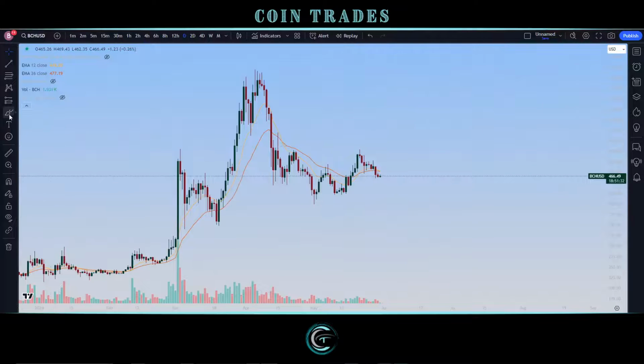Shorter term, though, still have been working on changing the trend. So found our low of the move, our high, higher low, higher high. Now pulling back, trying to make sure we establish this higher low. And so especially based on the volume down here, increasing nice bullish volume, tapering off in bearish volume, we should still see the bulls be able to hold a higher low, especially since that is all the way down to about the 425 level. So still expecting the bulls to be able to maintain that, because from current prices, that's still a 10% pullback.